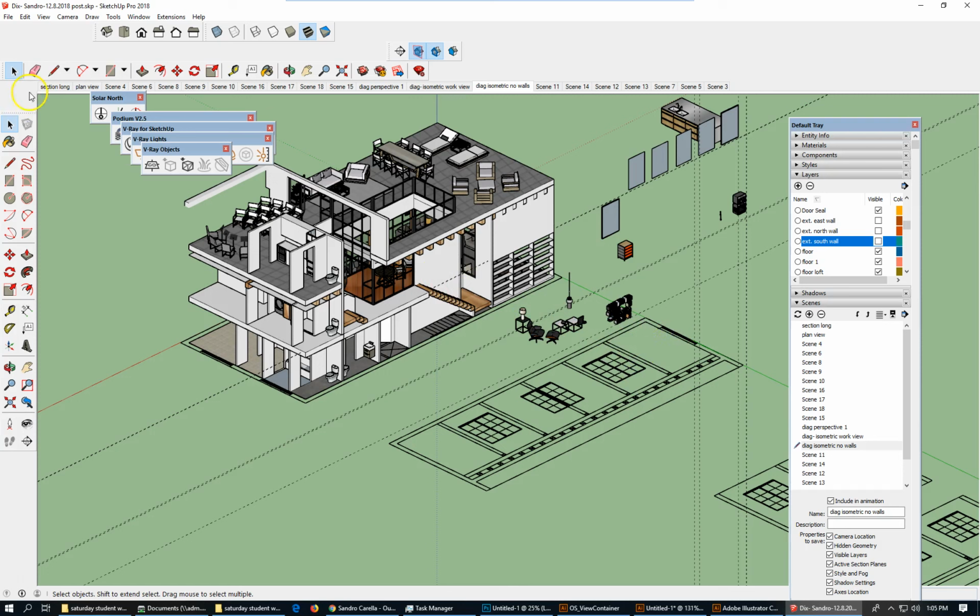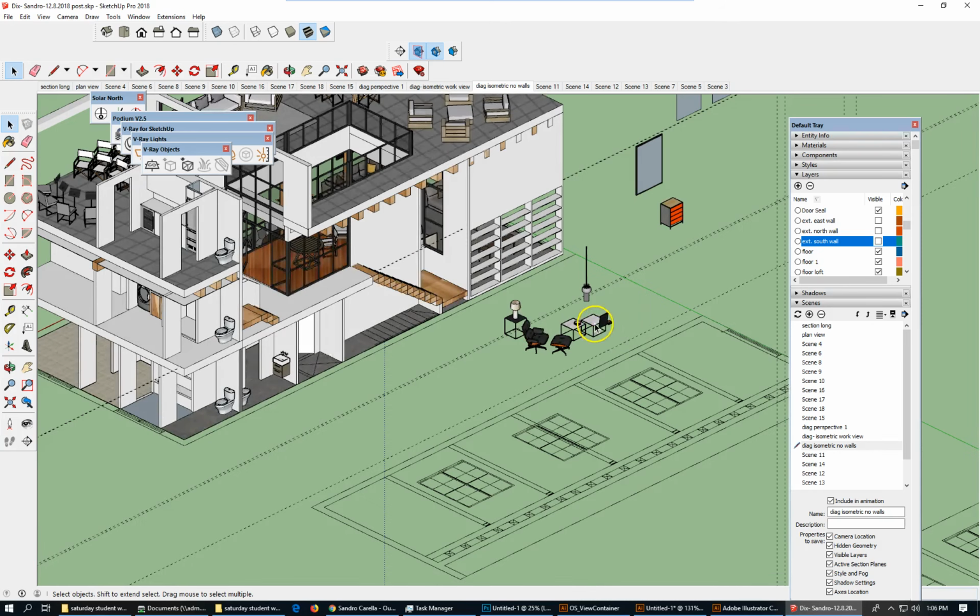Now what I'm going to start to do is delete geometry in the file. It is probably not contributing to the rendering. So there's a bunch of ungrouped stuff here.